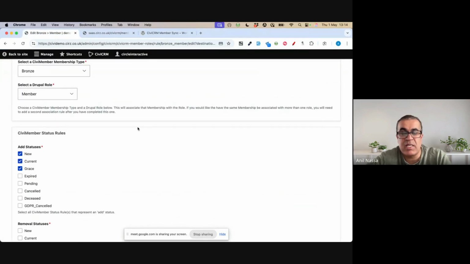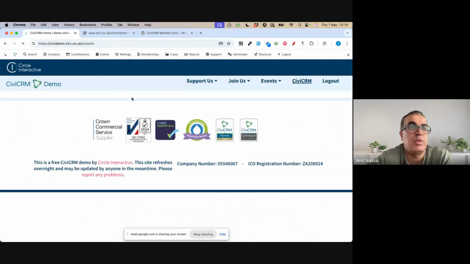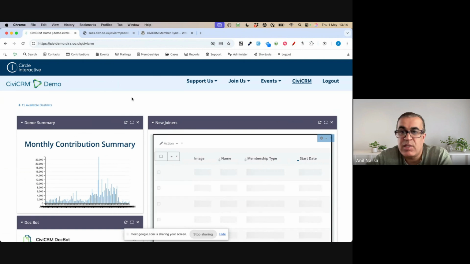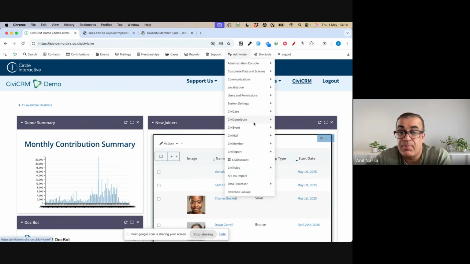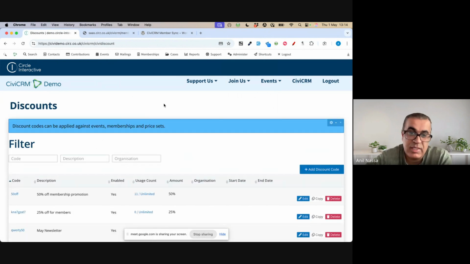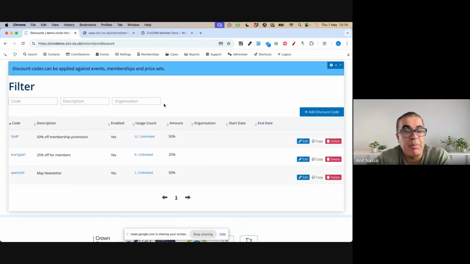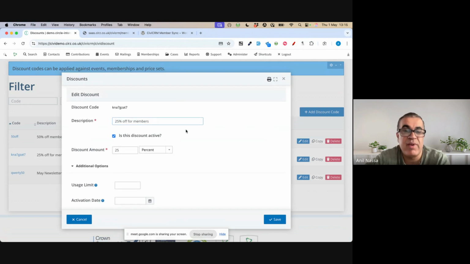There's a chart kit extension, which is now part of Civi Core, that just needs to be enabled. I touched on Civi Discount, which is a nice extension available, which I used on the Civi contribution page, but you can also do things like automatic discounts for members, and this can be integrated with events.